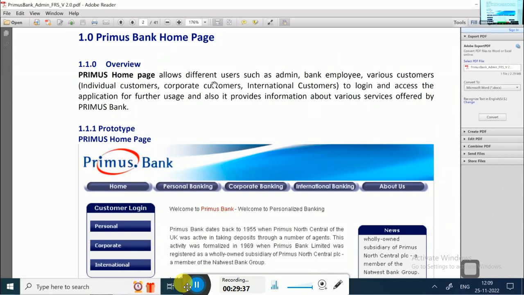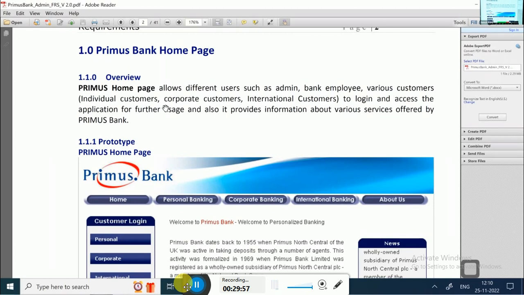The Primus Bank homepage allows different users, admin, bank employees, and different customers, individual, corporate, and international customers, to log in and access the application for further usage. Also, it provides some information about various services offered by the bank, as per the description available in the FRS document.